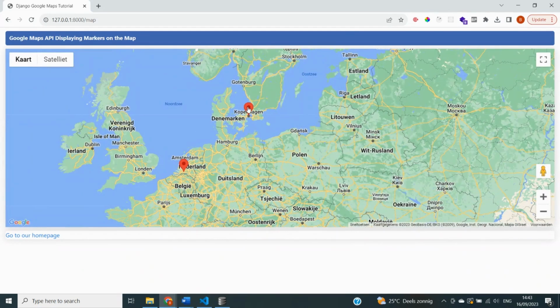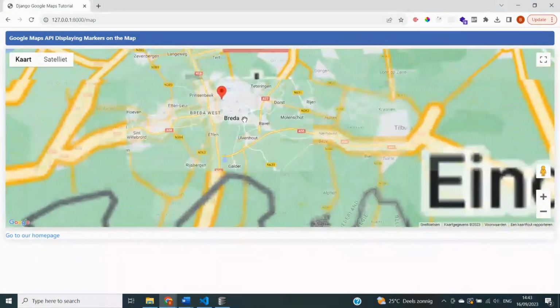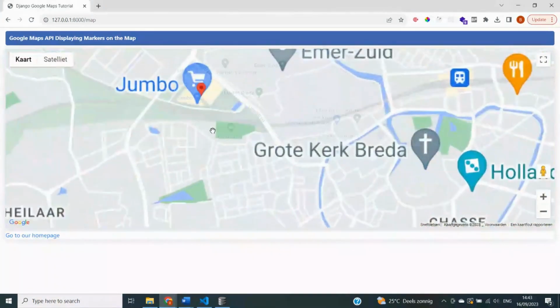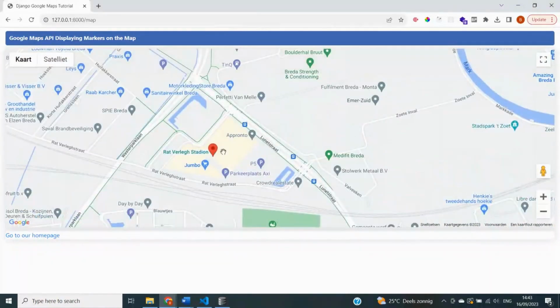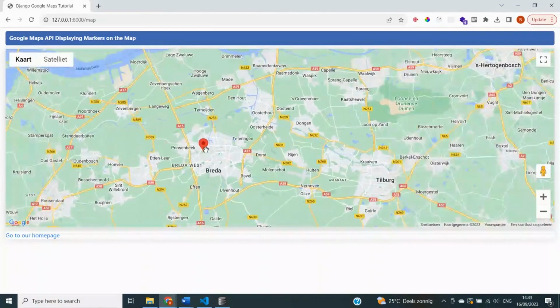The last thing that I want to do is create a square above it, or kind of a message above it that tells me what this is. Because right now, of course, I can zoom in all the way here, and then I will probably find that this is the stadium from Nakpurera, which is the Radverles Stadium. But I just want to click on it and get that information by default.